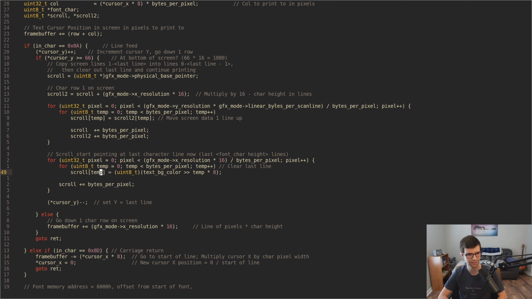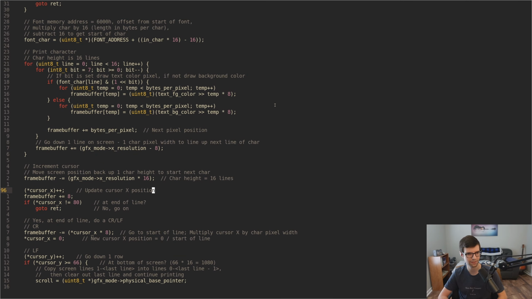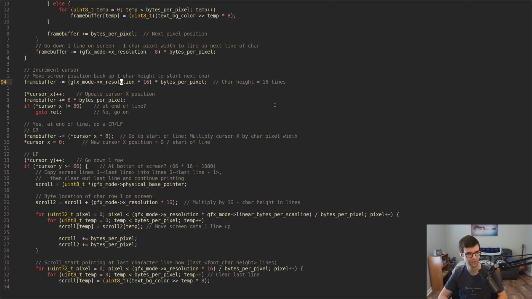I'm just kind of looking for that now. So like here, X resolution times 16, we need to multiply by bytes per pixel, which is unfortunate. So we add a lot more code to everything. That's all right. So every time the frame buffer moves, it moves by bytes. This needs to move by bytes, as well as this. 8 times bytes per pixel. So, you know, for example, to get to the next character, a character is 8 pixels wide. How many bytes are in those 8 pixels? 8 times bytes per pixel. That's why I'm doing this everywhere, if that wasn't fully clear.